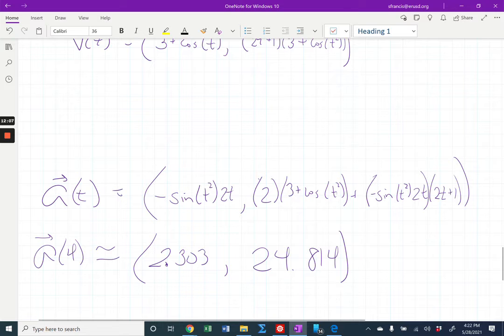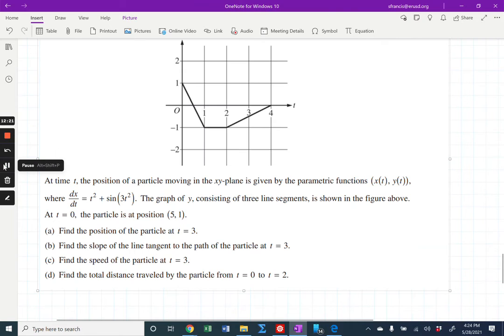So I need the slope of the graph of y at 3. Okay, it's the slope right here. We already said the slope was 1/2. It's going up 1 over 2. So this is 1/2 here. And then we need the slope of x, or the value of x prime at 3. So that's just the derivative that they gave us evaluated at 3. So I'll go get that number and put it into our solution.